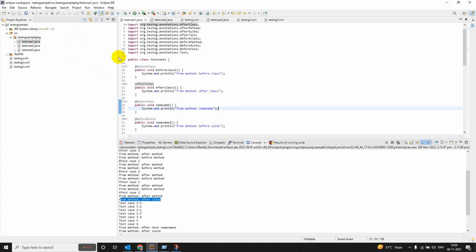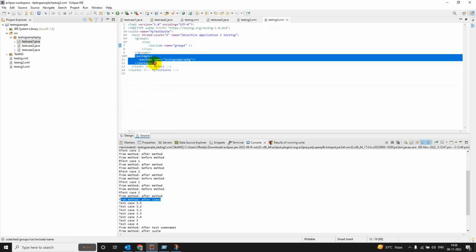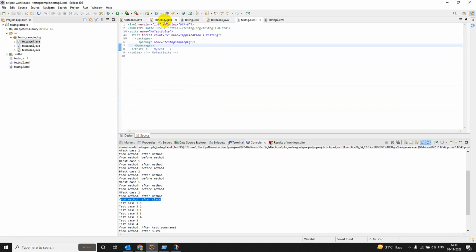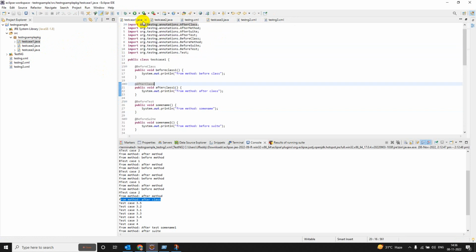So let me go to individual tests, and instead of packages, you can change to classes also, that's your option. But inside these groups, let me go to test case 1.